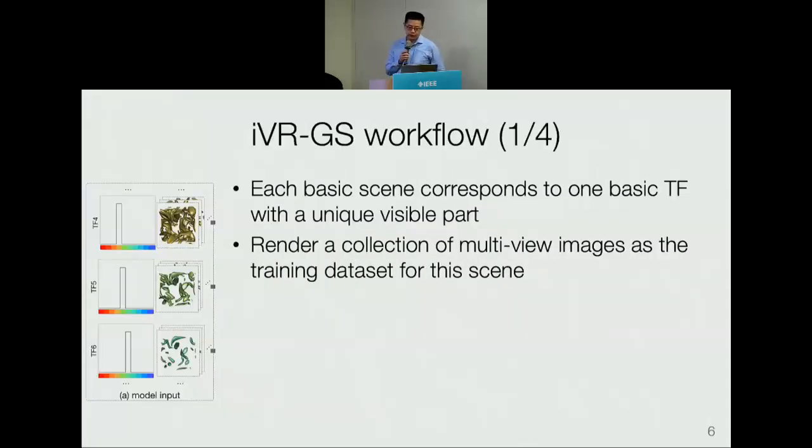The basic model for IVRGS is very simple. If you look at the transfer function space for different value ranges, we model one basic scene for each, as you see here. We have 3 examples with a spike that models particular value ranges. Each of these is trained independently, again with multiple images as the input, so it has nothing to do with the data. After you generate images and train the models, the models can be composed, can be added.